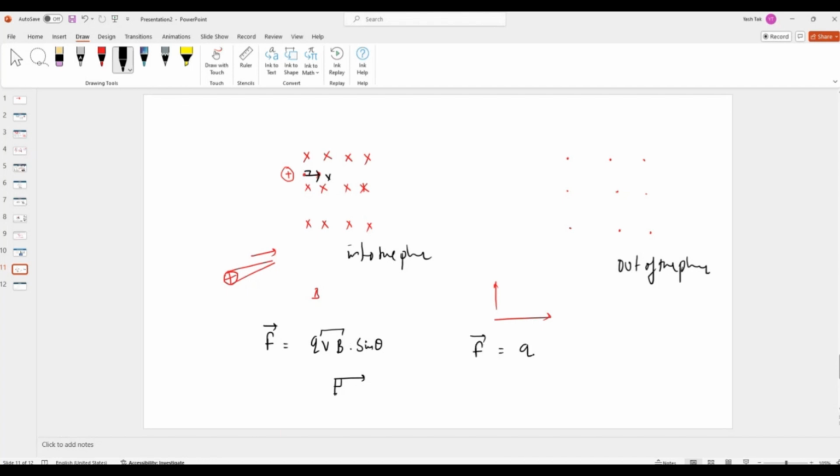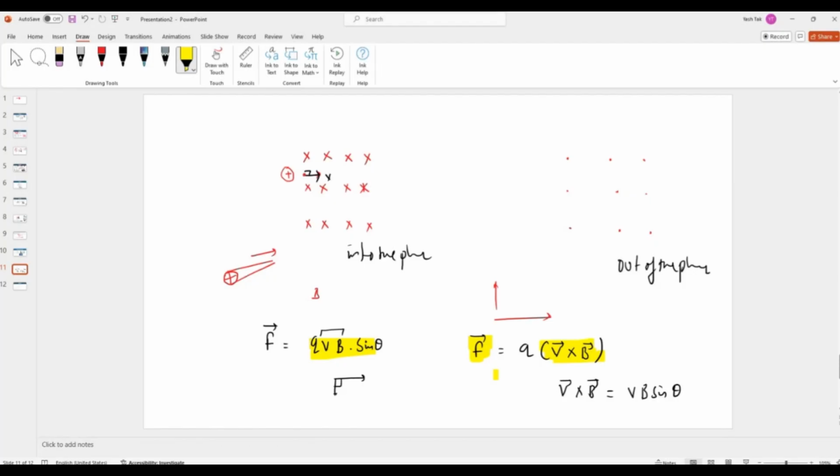That is basically q times, a scalar quantity, multiplied by v vector cross b vector. And v vector cross b vector is nothing but vb sine theta. Now you must be wondering that we can simply keep qvb sine theta. Why this cross and all? This cross helps us to get the direction of force. Now we are very much clear about the magnitude: a moving charge placed in a magnetic field will experience a force and the value of that force will be equal to qvb sine theta.